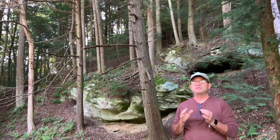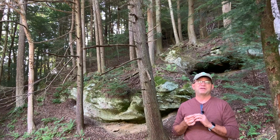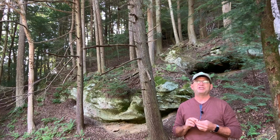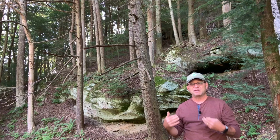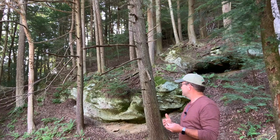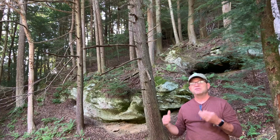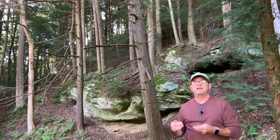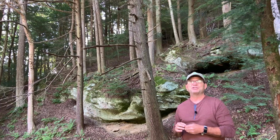And then when we look up through the canopy of this tree, you're going to see almost no light penetrating. Eastern hemlock is very shade tolerant. It's what we call a climax species that can grow or regenerate in its own shade. So if you look at a stand of eastern hemlock, it's not uncommon for it to be the dominant tree out there, and the only thing regenerating under it is eastern hemlock. Sometimes it forms such dense shade that even eastern hemlock can't regenerate there, and you need a tree gap to be able to regenerate it.